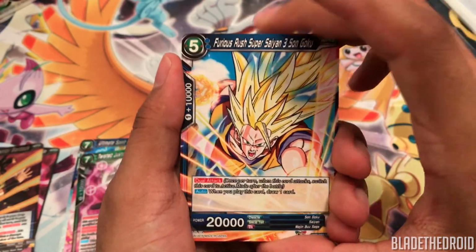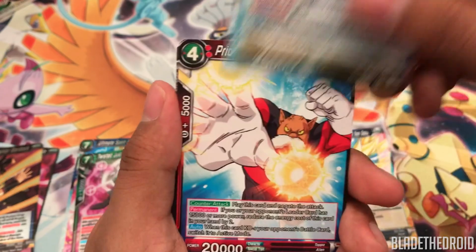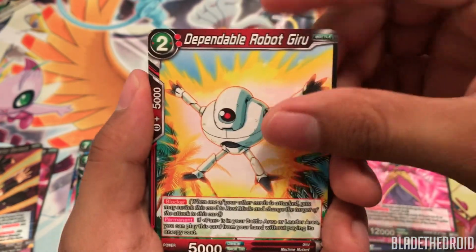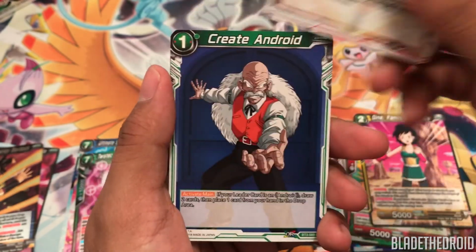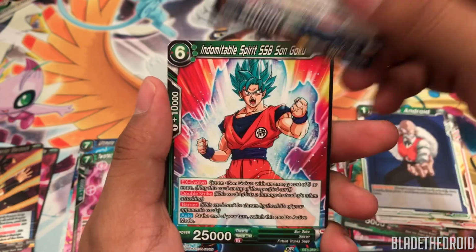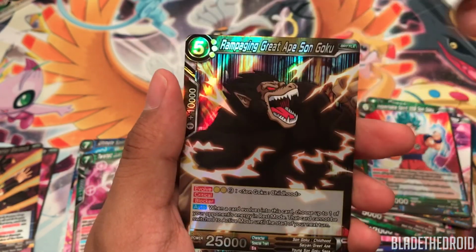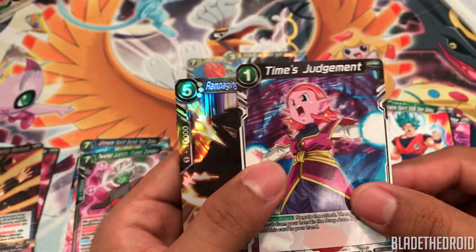All right. Yeah, Furious Rush, Super Saiyan 3 Son Goku. Great Protector, Grade 8 Bardock. Pride and Justice Topo. Supreme Kai of Time, the World's Protector. Dependable Robot Giru. Jin, Family of Justice. Unending Awakening. Create Android. Majin Buu, Dawn of the Rampage. Indomitable Spirit Super Saiyan Blue Son Goku. Got Time's Judgment. And the last card is going to be... you're serious. Rampaging Great Ape Son Goku.